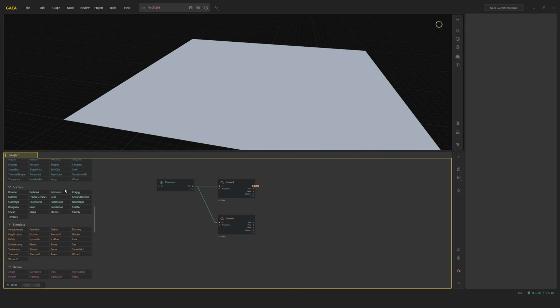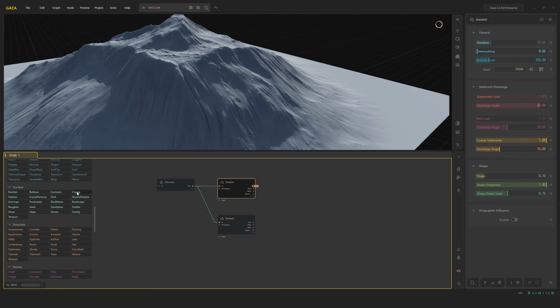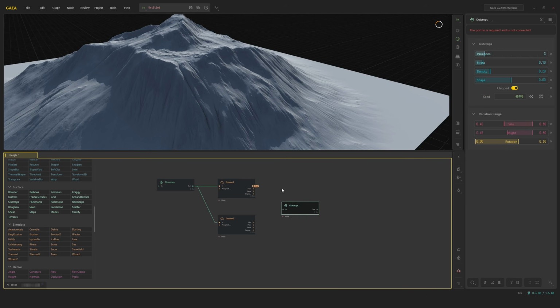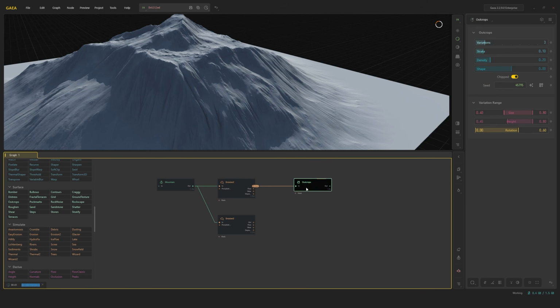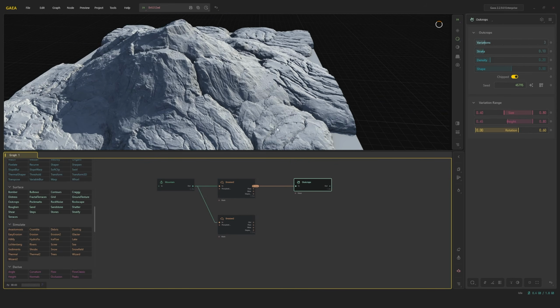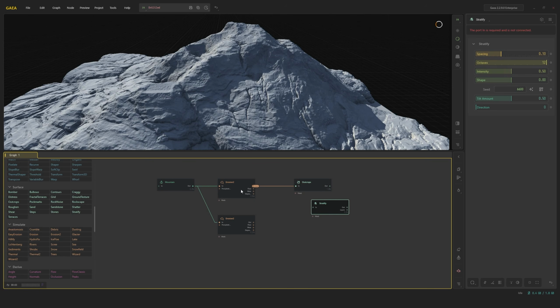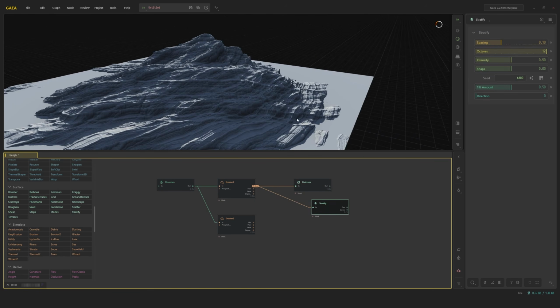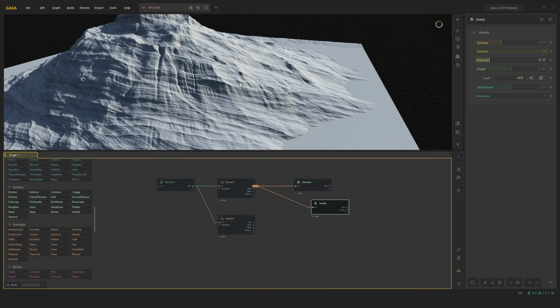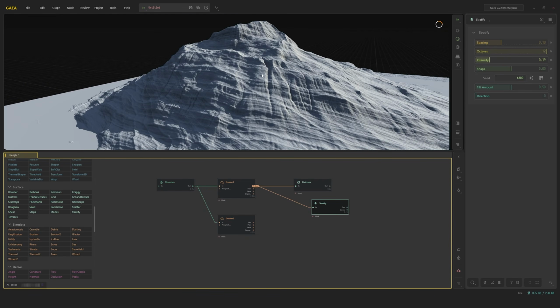Surface nodes are nodes you use to add surface details and enhance the shape. So these nodes are not yet simulation nodes. However, there are a few ones that are a bit heavier to run because there is some level of calculations that have to be made to make them. The outcrops for one is quite cool. You're able to get a bunch of rock detail with these, but they might take a little while to build at 4K. At 2K, they seem really fast. Another cool one is stratify or fractal terraces. These are of course used to kind of create the rocky surface of a stratified cliff. Yeah, that's what the surface nodes are. These ones are super useful to create that surface detail, the micro detail, etc.